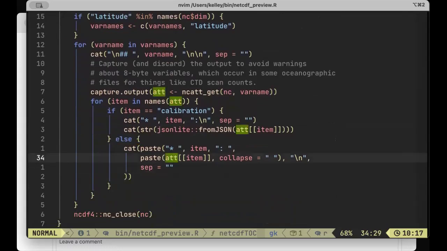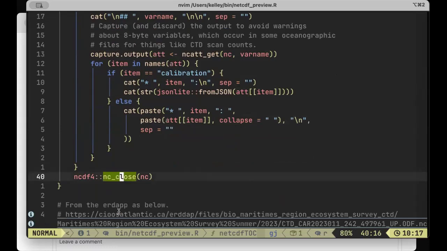And then I'm saying, well, if it's a calibration, we run jsonlite on it. We display that result. If it's not a calibration, we just show the attributes. So basically what this is doing is getting all the attributes for this variable. And then when I'm done, I have to do nc_close to close the file.